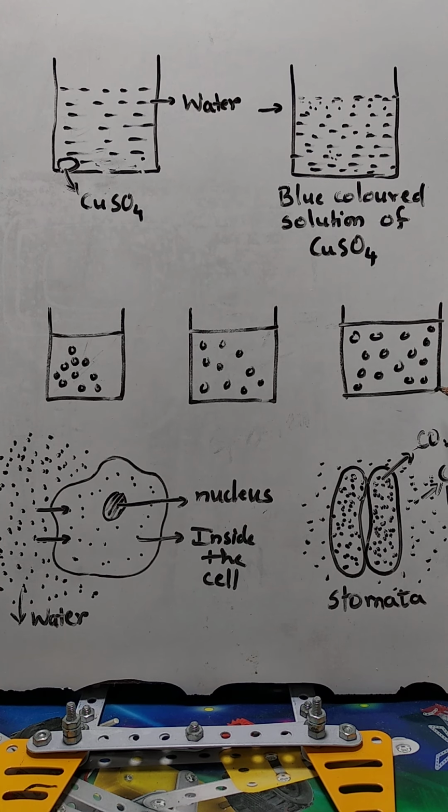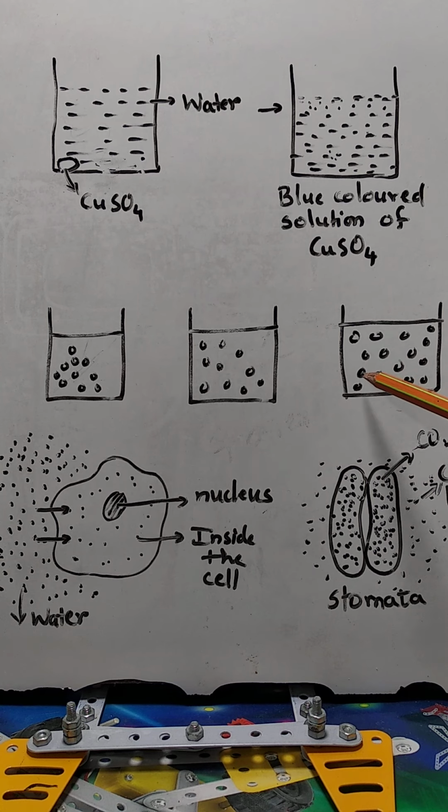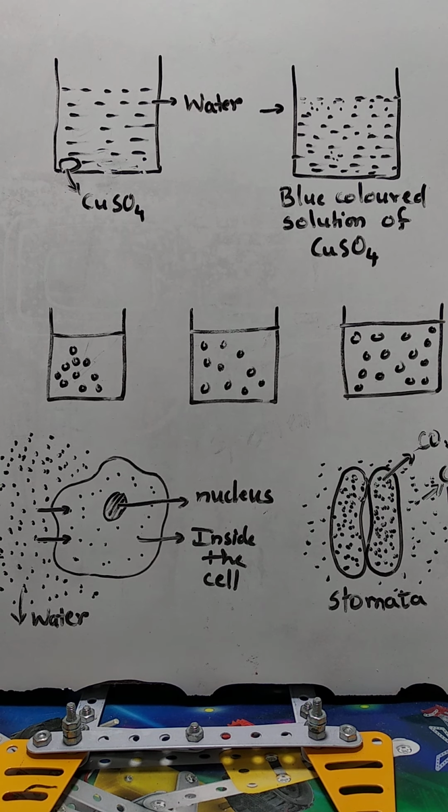So what is this process called? Diffusion. So we can say in short that in diffusion, the movement of copper sulfate particles is in this direction and the movement of water particles is in the reverse direction. So in this way a homogeneous, or uniform, solution of copper sulfate is formed due to the process of diffusion. See, the same things are happening in the living cells also.